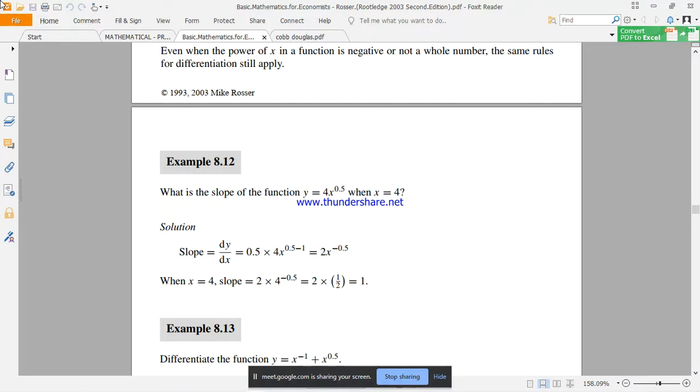So, we know that x raised to the power 0.5 is the same thing as x raised to the power half. Again, we know that anything raised to the power half is more like the square root of that thing. I don't know if we are together. The whole thing has started from the inverse of x. So, x raised to the power negative 0.5 is the same thing as 1 over x raised to the power 0.5. And then I can rewrite 2x raised to the power 0.5 to be something like 2 over.